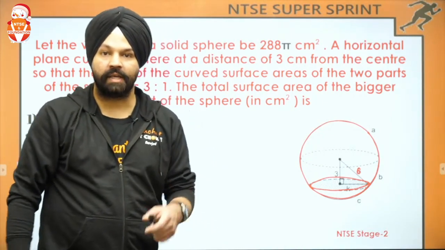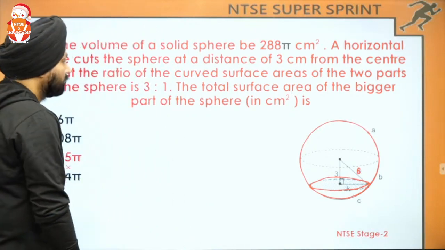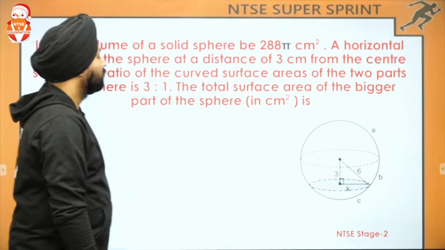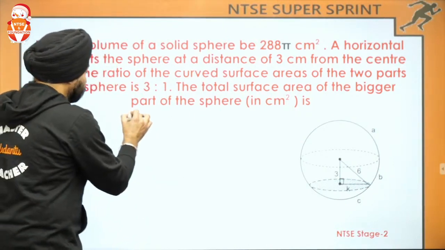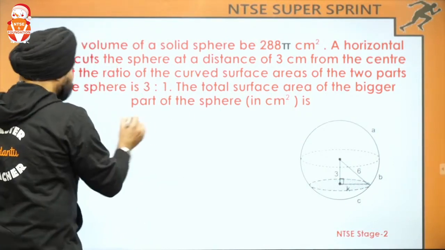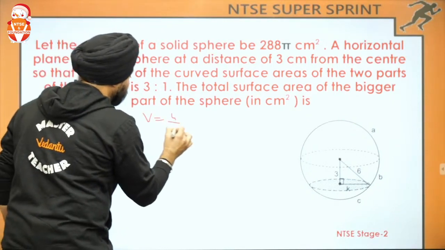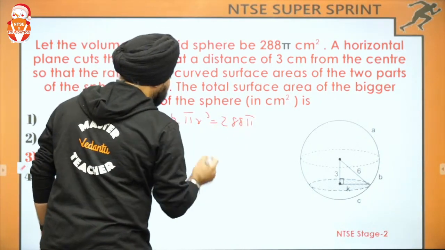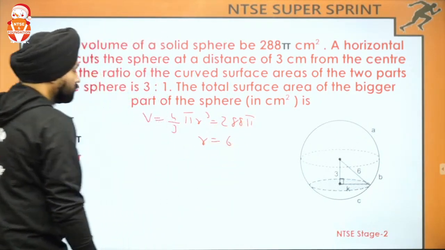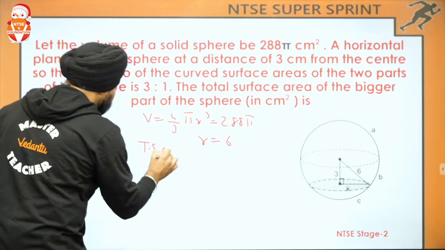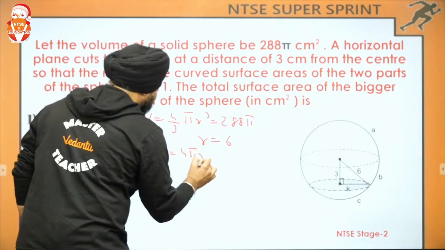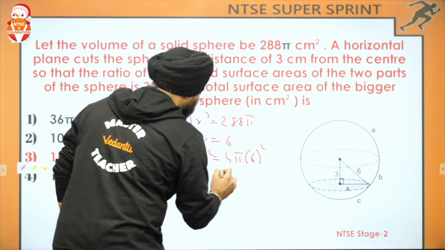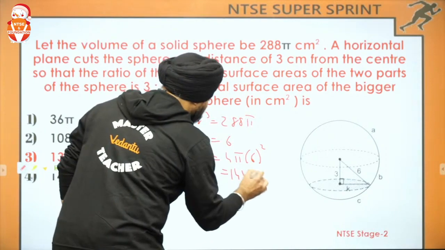थोड़ा सा 3-dimensional view है इसका, but इस question को थोड़ा सा समझते हैं that how can we move on to solve this question in a quick possible manner. As I have already stated, the first step is, that is volume is 4/3 pi r cube which is 288 pi. So यहां से आपके पास r आ गया 6. Once you know this, total surface area is easy to calculate, that is 4 pi r square. So that is 4 into pi into 6 square, that comes out to be 144 pi.